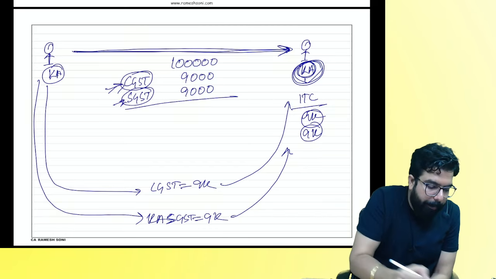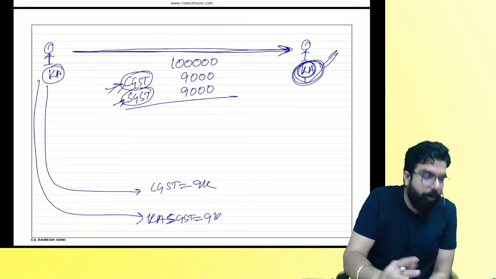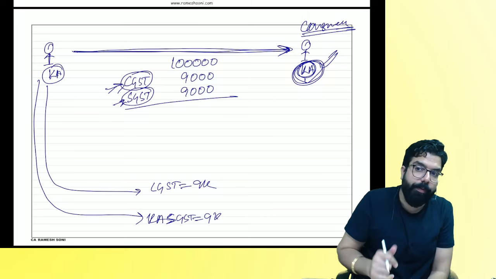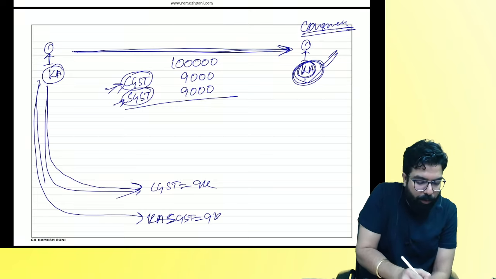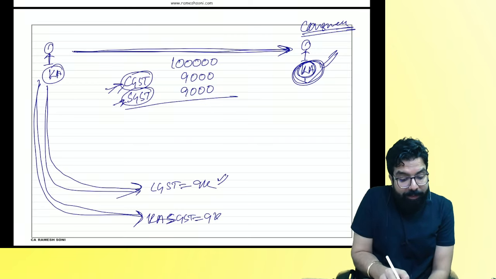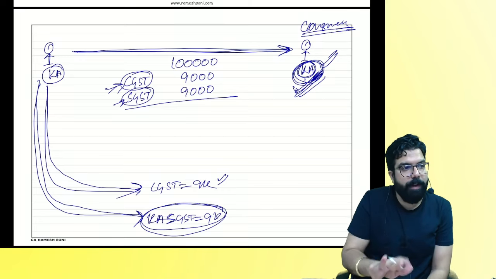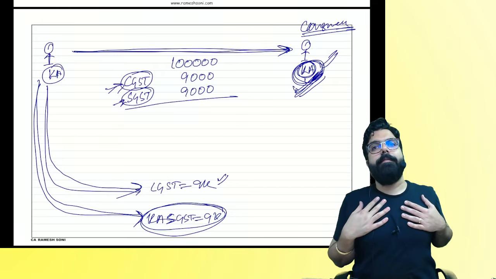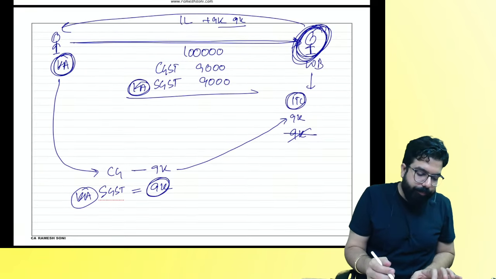I'll tell. Supposing you don't want to take the credit, might be you're a consumer. I sold the goods to whom? Tell me one thing. I gave 9,000 to central government, 9,000 to? Central government got 50%. Which state government got 50%? Where the goods are consumed. Is it finally clear? Tell me one thing. If I am going ahead, people, did you guys get this point? Chalo. Now tell me one thing.